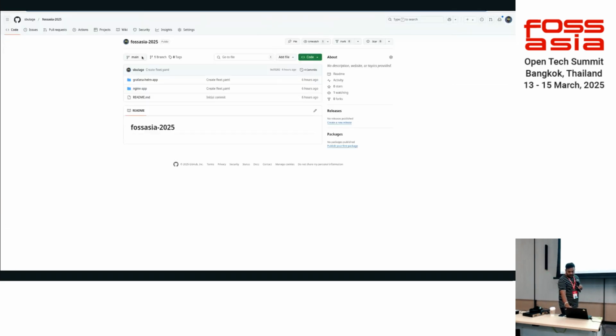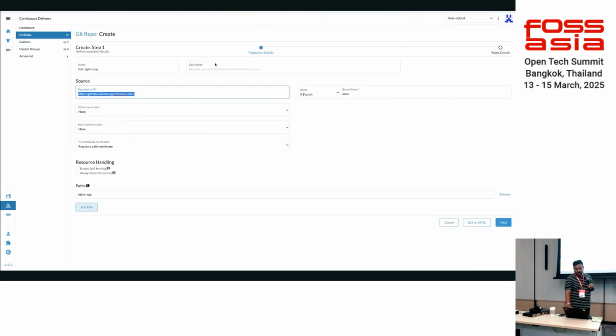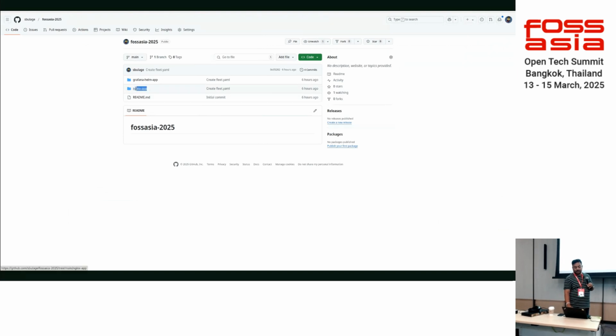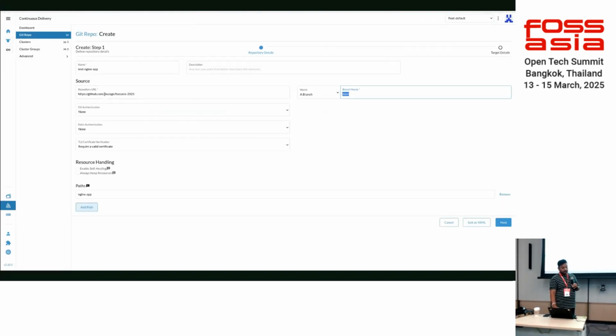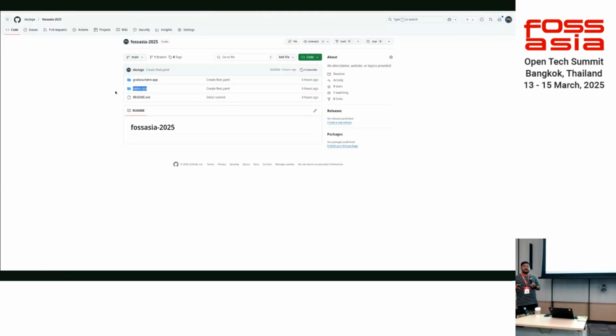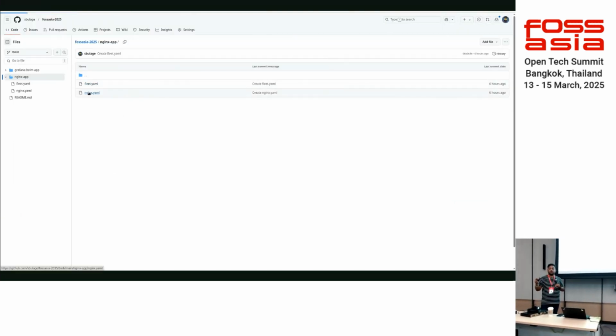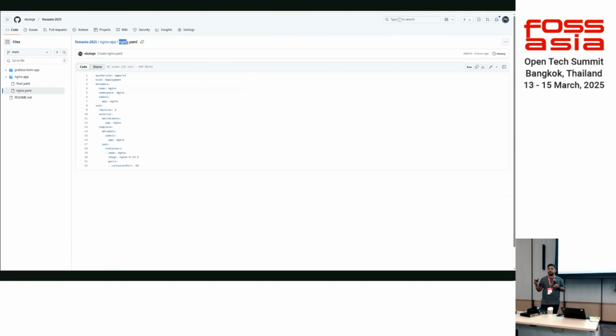Then afterwards, you can see the main branch and things we can do there. This is how I have shown the mapping, how I mapped it. Okay, I forgot to tell about this path. So path is basically the path of your application in your GitHub repository. And this is what I was talking about, my application.